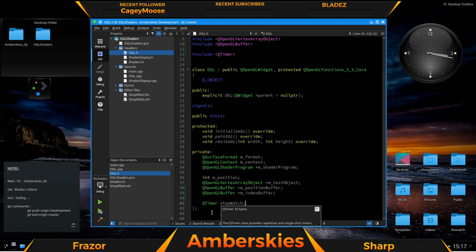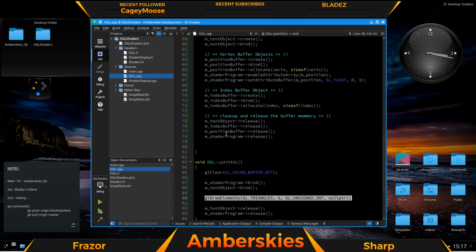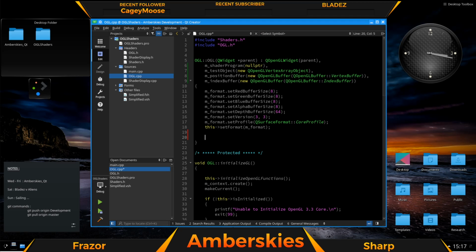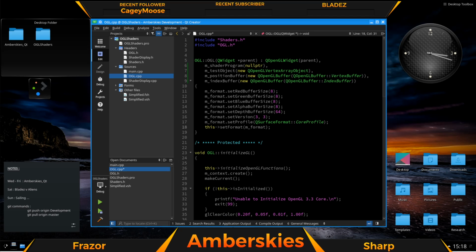It's also not a massive, humongous thing that's going to clog up our CPU memory, so it's going to be fine. Right, let's set up our stopwatch then, shall we? Actually, no, I'm not going to put it after. I want that to be the last thing.